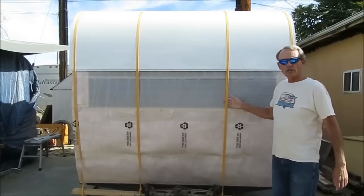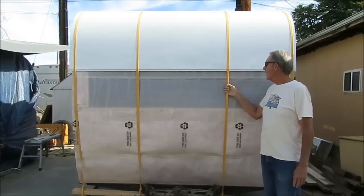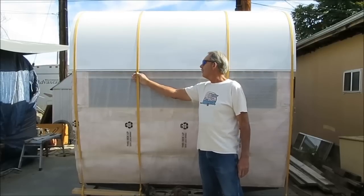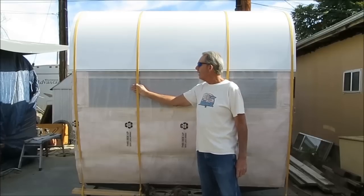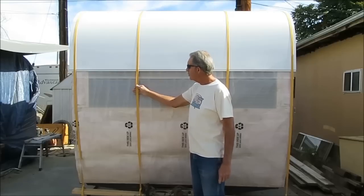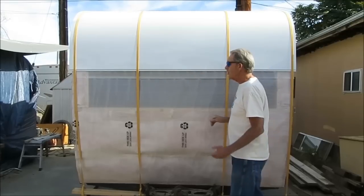What you see here is one-inch webbing. You can get this online — it's tubular webbing. The reason I have it is it's normally used in parachute bridles for hang gliding, but it can be used for a lot of other things, including strapping with cleats when you're tying down loads. Just look for one-inch tubular webbing online and you can find it. It comes in rolls, and we use it to strap down the metal and hold it flat while we fold over the edges and staple it down.